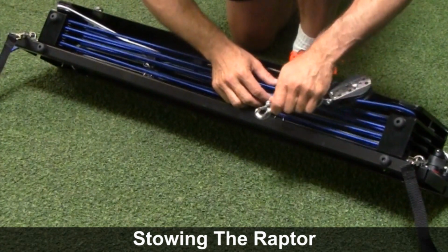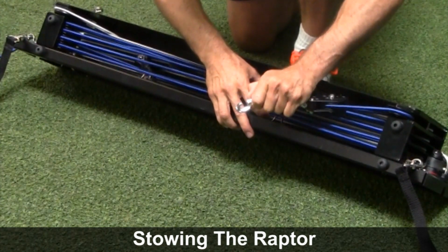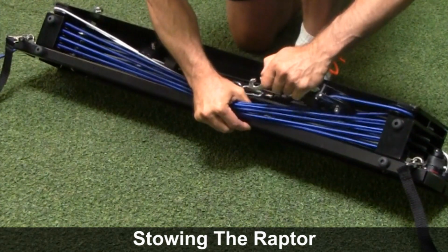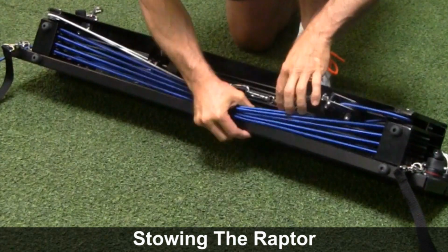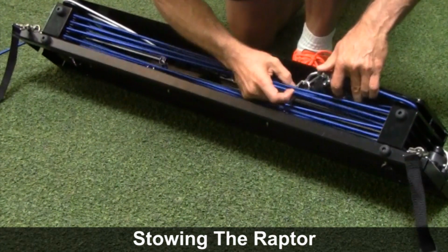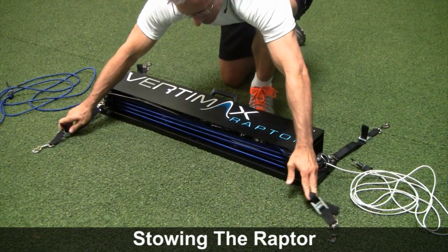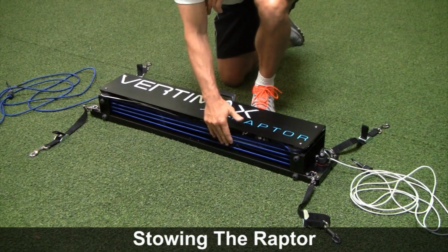And now we're going to do that with the left pulley. We're going to open up the thumb strap. We're going to put our right thumb in here and pull back as many bands as we can. Clip the snap on a saddle strap, and then we're going to push the movable pulley behind the band so it stays in there. So now the movable pulleys are tucked inside the system.